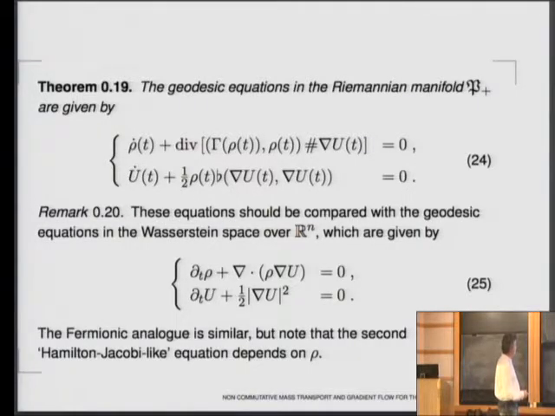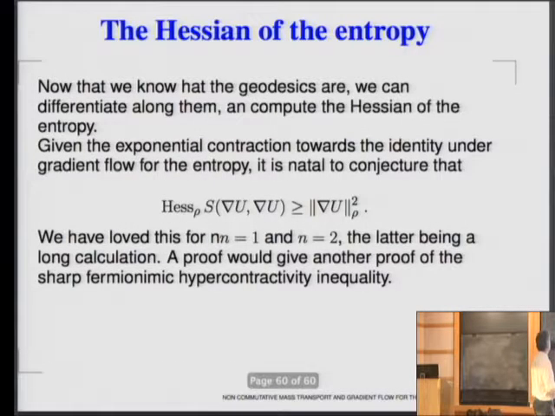This is the continuity equation, and this is the Hamilton-Jacobi equation. There's this funny rho dependence in here, but again, if everything commuted, they would drop out. But there they are, and it makes this a little harder to work with. So we're getting right down to the end. Good, just in time. This is the next thing we tried to prove.